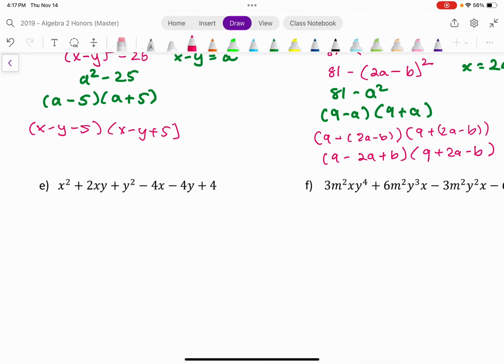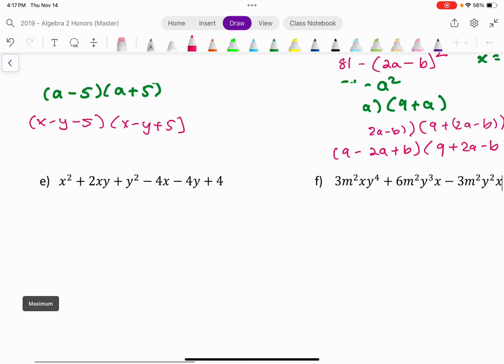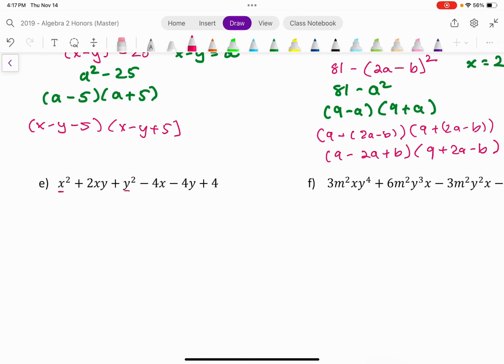So again here, I'm looking for perfect square trinomials. A perfect square trinomial happens here. That grouping here, to me, the biggest clue is sitting right there. If I just factored that piece of it, can I get an x plus y somewhere else so that I can use substitution like we did above? But look, if I just group these together and factored out a -4, that would give me an x plus y. Oh, yeah. And then I have this extra 4 on the end.